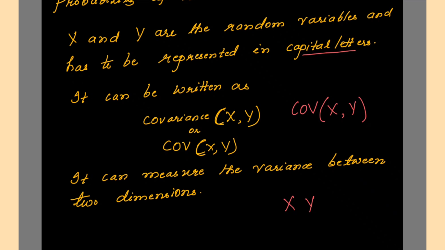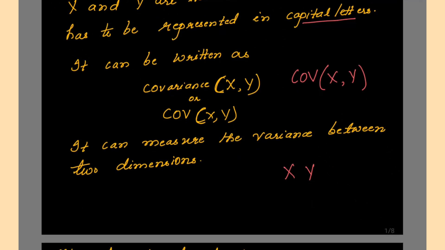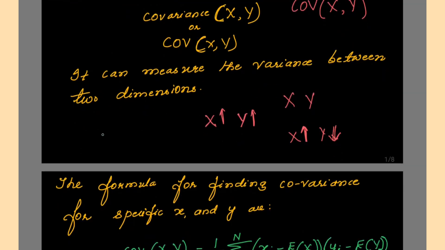For example, take x and y — it tells you how two variables change together. Specifically, it shows whether an increase in one variable is associated with an increase or decrease in another variable. We have positive covariance, negative covariance, and zero covariance. In positive covariance, with the bivariate data having two variables x and y — one being the independent variable x and the other the dependent variable y — when one variable goes up the other tends to go up as well. In negative covariance, if one variable goes up the other tends to go down. In zero covariance, if the variables do not show any consistent relationship, the covariance is zero.